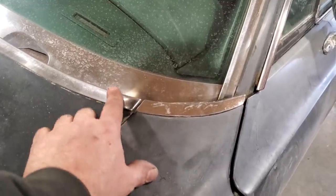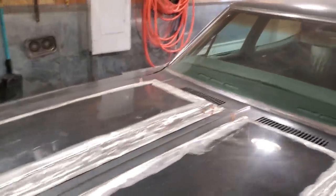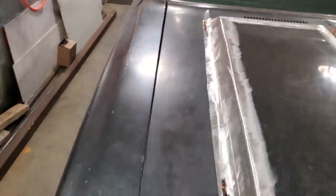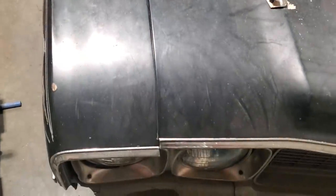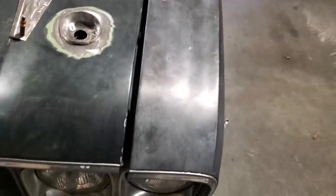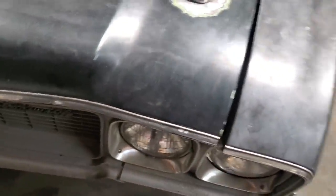You line up the hood to the edge of the fender, and you do the same on the other side. I had to bring this side back to line up the fender. By doing so, it closed up the gap on this side of the hood and opened up the gap on this side of the hood. Now, you would think that's straightforward and simple: move the rad support over.